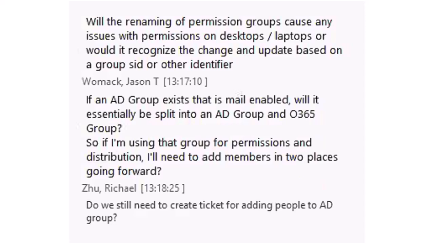If you use the RA tool, you can add group members yourself. And then with the new O365 groups, you have that ability as well. And if you need access to the RA tool, that would be a ticket for Ask IT, and they can help get you set up for that.